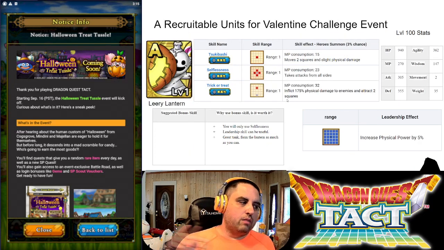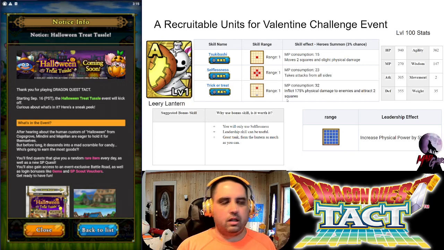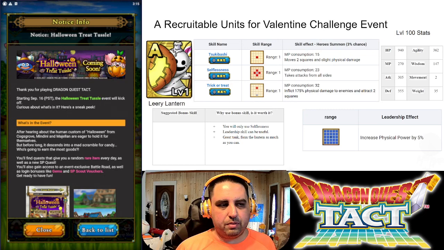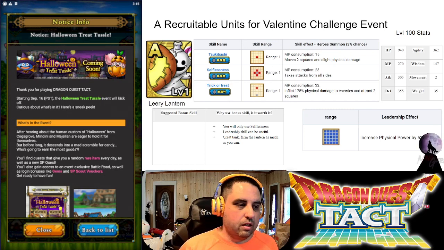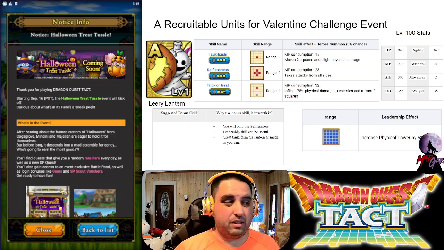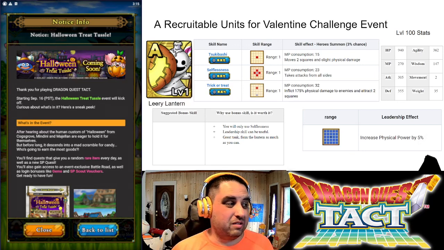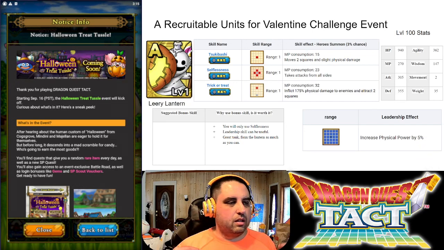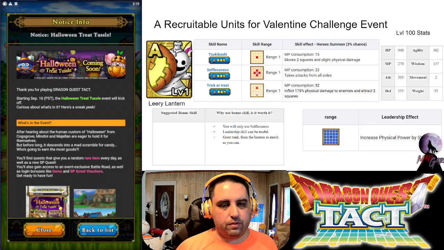But the recruitable unit here, this is the main thing that I believe most people should be going for, and actually its second item is the weapon that is kind of built for the Leery Lantern. It's actually the lollipop that is right behind the Leery Lantern here. These are the two things that we're going to focus on.